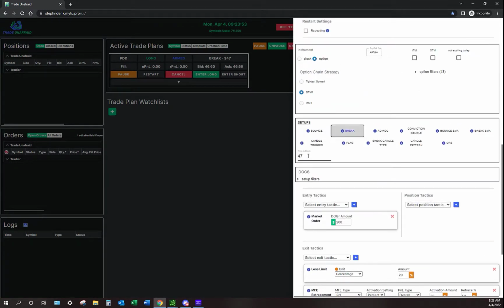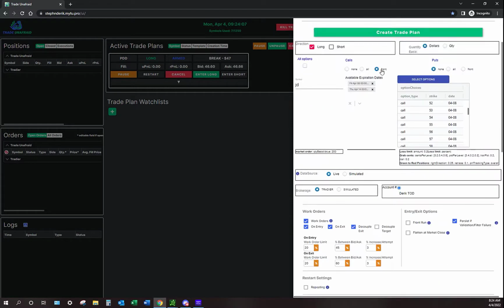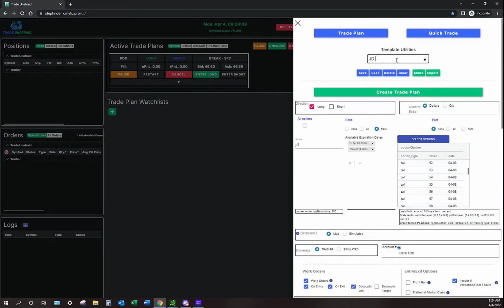So I'm entering the JD trade plan, and I want this, when it goes over 64.56, and everything else is the same, $200 worth outside the money. Then I can save this one as JD Rev Strat Up and hit save. Create trade plan.